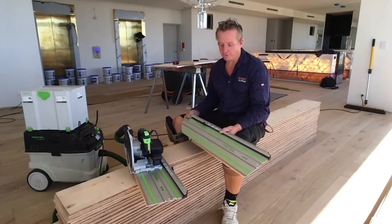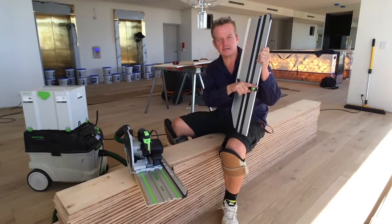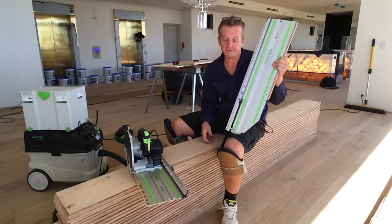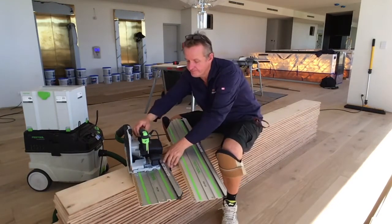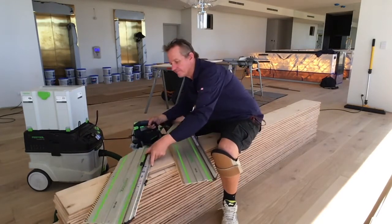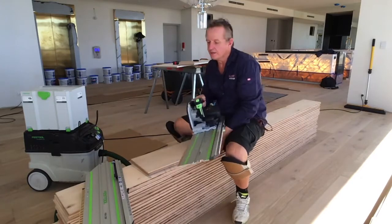I've actually got some angle cuts which are 14.5 degrees. As you can see on the back here, we've got a fixed guide and an adjustable guide. It's as simple as loosening it off and adjusting the guide to 14.5 degrees for what I require. I'm going to swap the saw over — you just move the saw forward a touch, pull the toggle so it slides off the back of the rail, then slide it straight onto the new rail. Ready to go. We'll do our 14.5-degree cut.